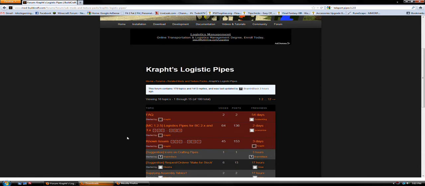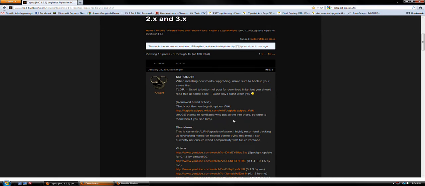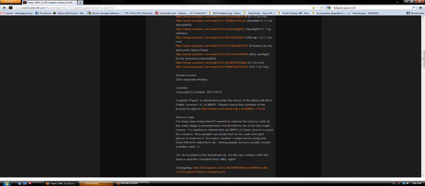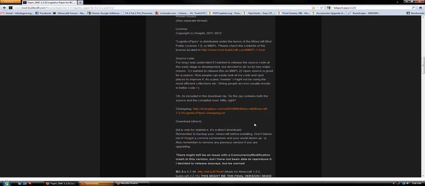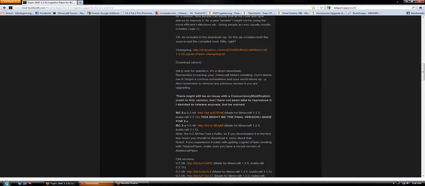And let's see, right here it says Minecraft 1.2.5 Logistic Pipes for Buildcraft 3.x, which is our version. And it has a wall of text. Okay, let's see. Looks like, oh, they've even made a wiki, so that could be very useful. I do not know what the Minecraft mod public license is. Download direct, okay. Okay, right here. We have the Buildcraft 3.x, which is the version of Buildcraft we downloaded. And it says it's made for Minecraft 1.2.5, Buildcraft 3.1.5. So this is the version we're clicking. So I'm going to click that, and we're going to save that file.